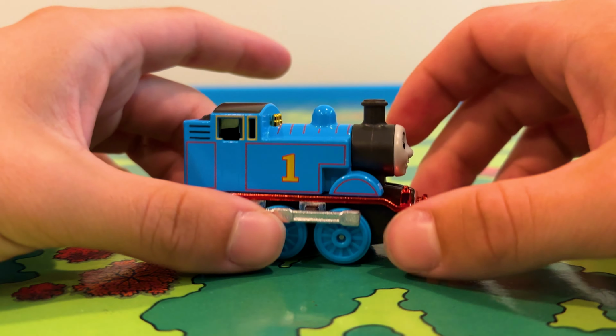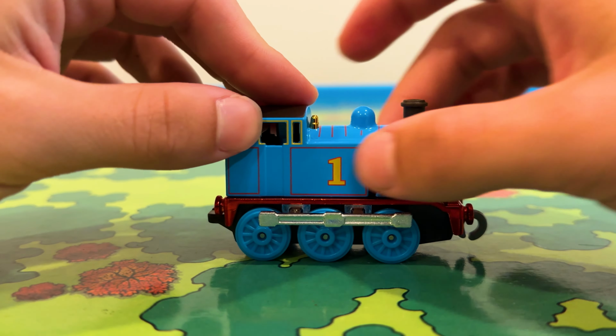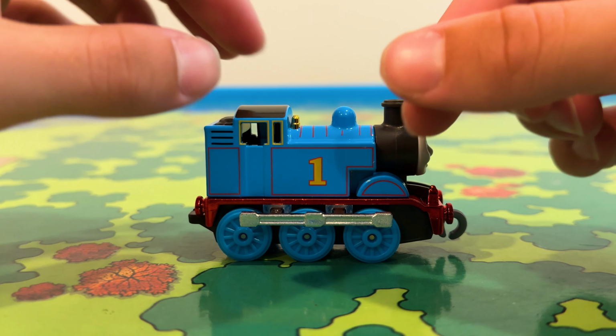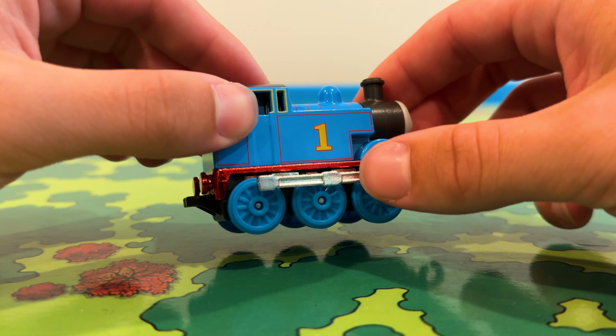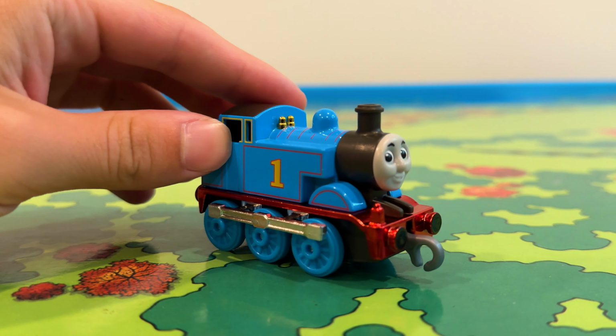That's really nice. Somebody talked about this in their review, but there have been metallic blue versions of Thomas in diecast form where his body is all metallic, but then his running board is just the regular red. But this has been inverted. I think this looks really, really cool. I would have absolutely loved if the blue was metallic along with the running board, but that would have cost probably like $20. But I'm totally fine with this. The side rods are also metallic gray. That looks nice. As is the whistle up there.